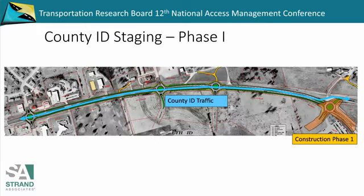So the big thing was they promised that we'd build it under traffic. So that was the next issue, access. How are we going to maintain access along this corridor to the businesses? I'm talking about the businesses and stuff that were down here. And then, again, everybody's coming into the community this way. A lot of these people that live in Mount Horeb work in Madison, and they come back and forth. So we had to break it up into phases.